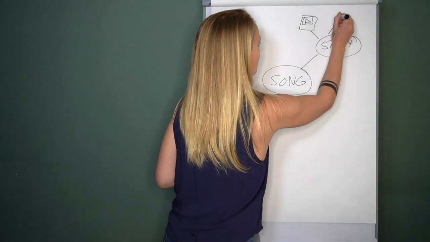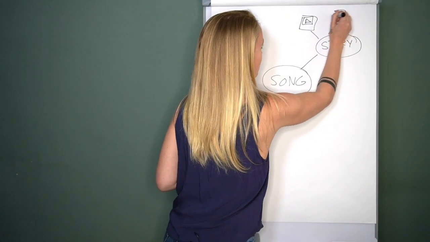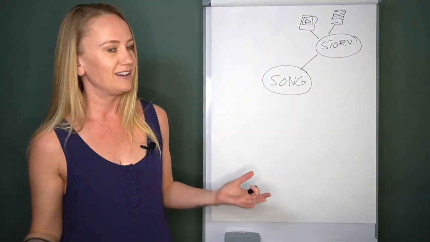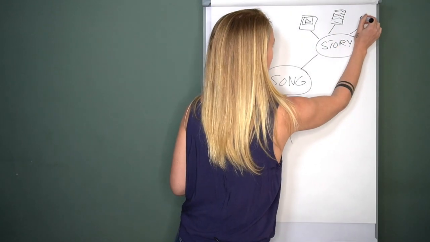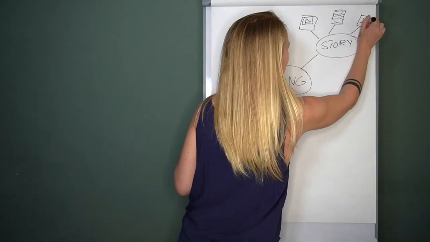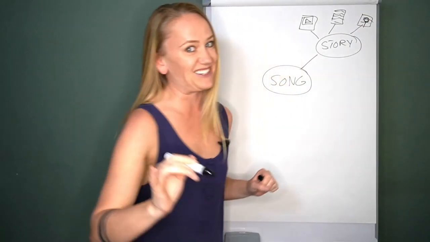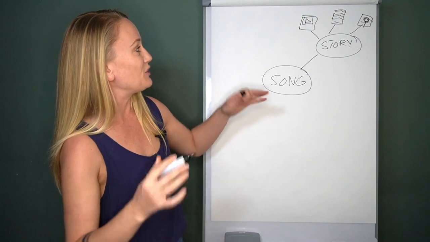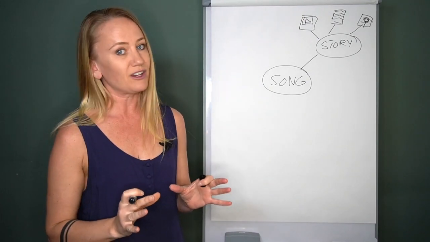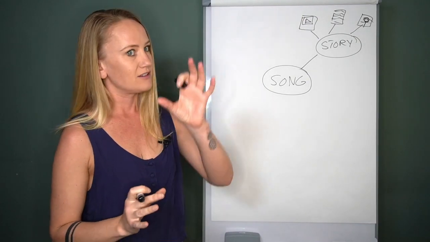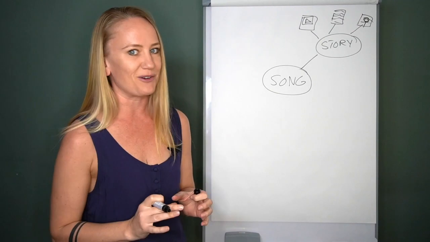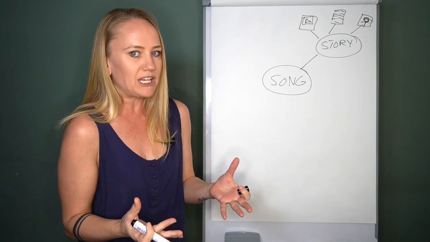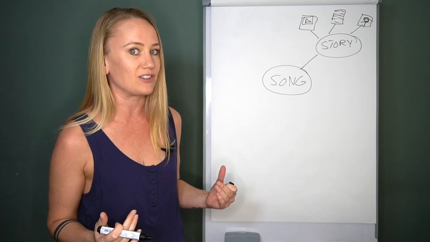You could also write a blog post, if that is your format. It can be in text, right? Or you can share this story through a podcast. That's the mic. All right. So out of the story, you can create some video content, some written content, and some audio content. But they're all communicating the story of why you created the song, right?